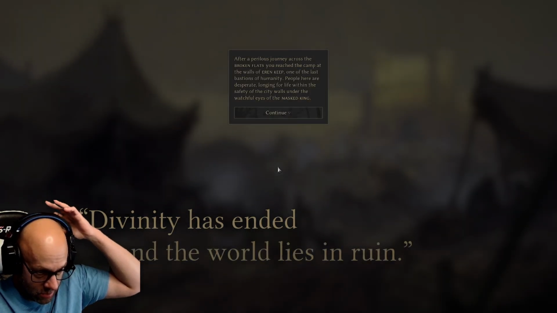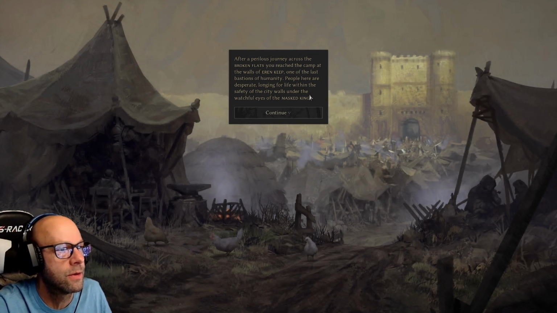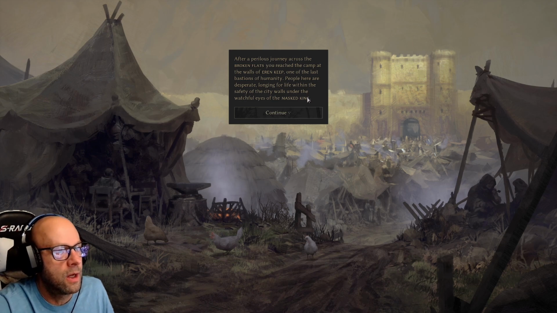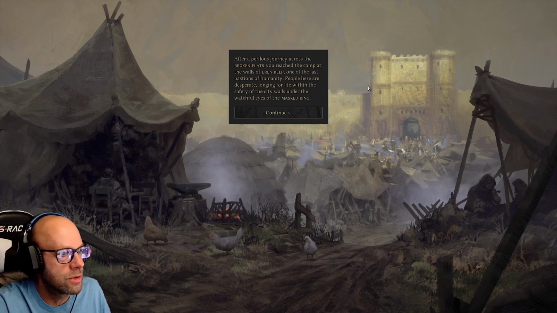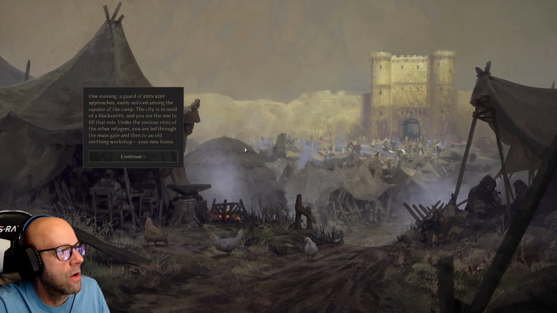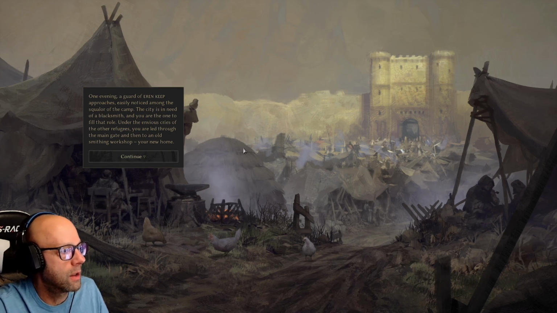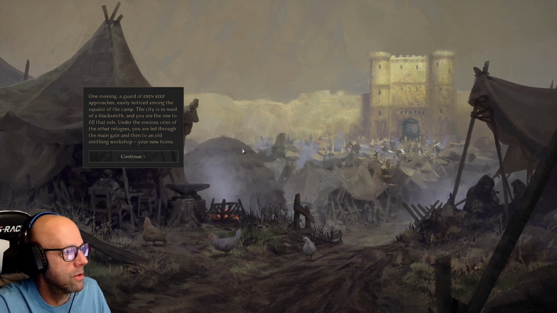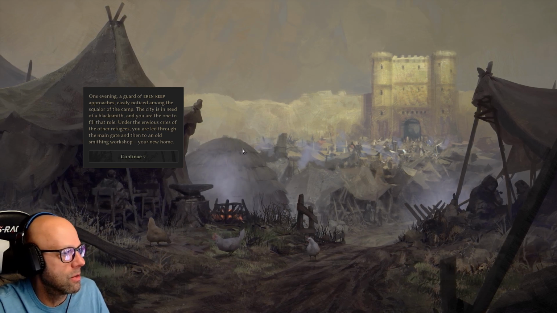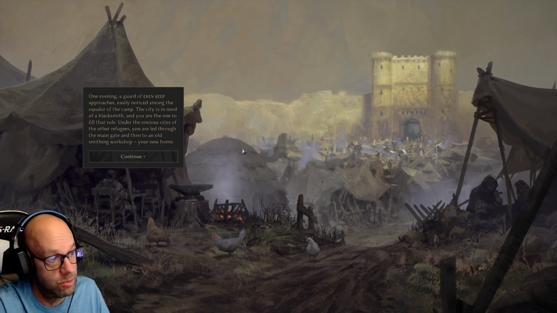Infinity is ended, and the world lies in ruins. After a perilous journey across broken flats, you reach the camp at the walls of Keep, one of the last bastions of humanity. People here are desperate, looking for life within the safety of the city walls under the watchful eyes of the masked king. One evening, a guard of Keep approaches, easily noticed among the squalor of the camp. The city is in need of a blacksmith, and you're able to role. Under the envious cries of the other refugees, you're led through the gate into an old smithing workshop.